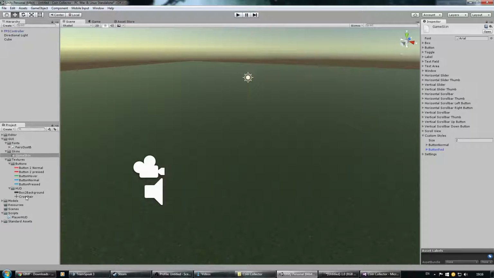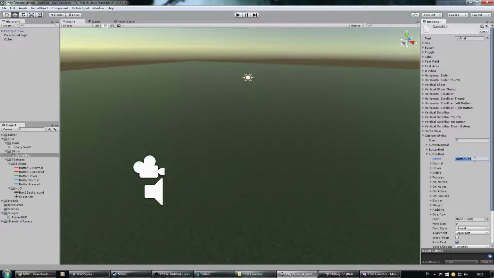And now I also need to do a background, so I do the 3rd element, and I'm going to put window background. And then my normal, hover and active, I'm just going to change to this.